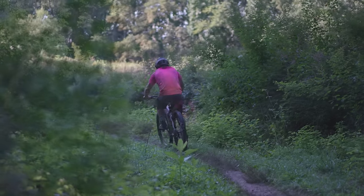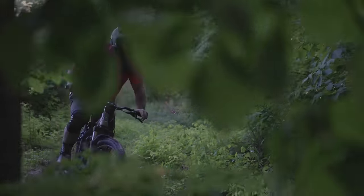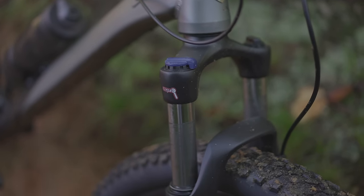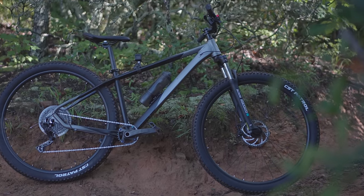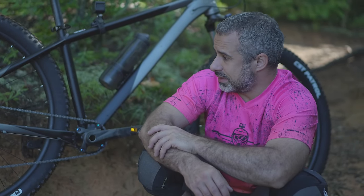So if you were to buy a Kent Travail from your local Walmart for $398 and install these parts on it, you would have spent $521 for a bike with a 1x9 and hydraulic disc brakes. My predictions: I think we're still going to drop a chain, but chain retention is already way better this time than last time. I think the fork is also going to start showing its limits. The new brakes should perform perfectly, and as long as we don't crash, I think the wheels are going to be okay. It's a heavy alloy frame — I don't see anything happening to it if we stay rubber side down.